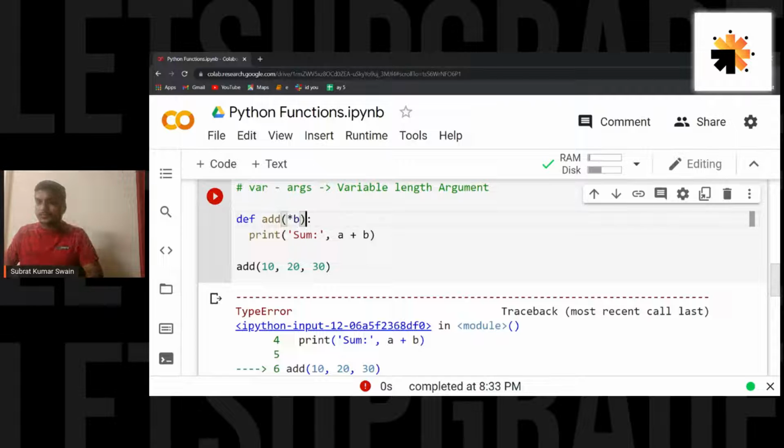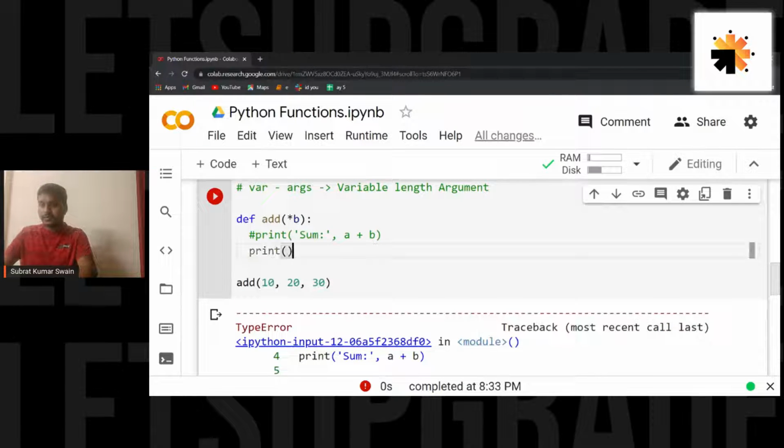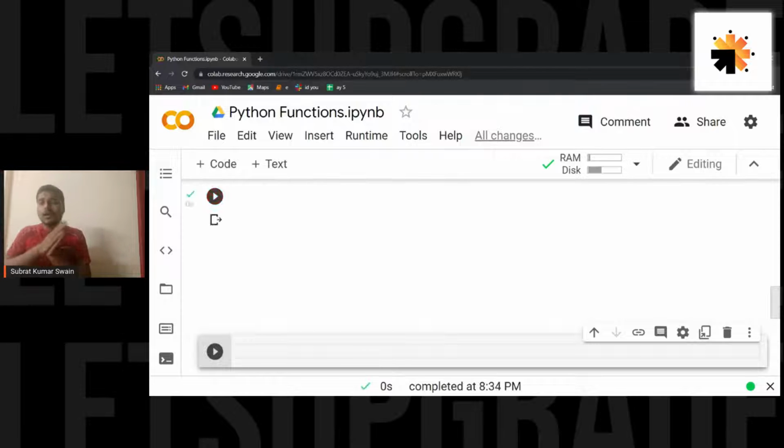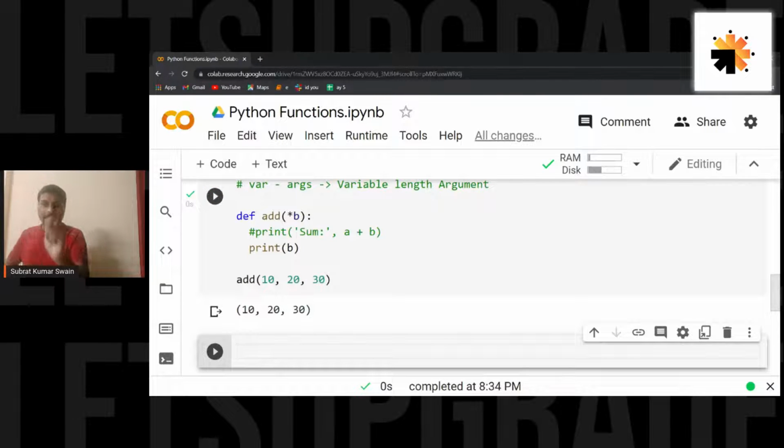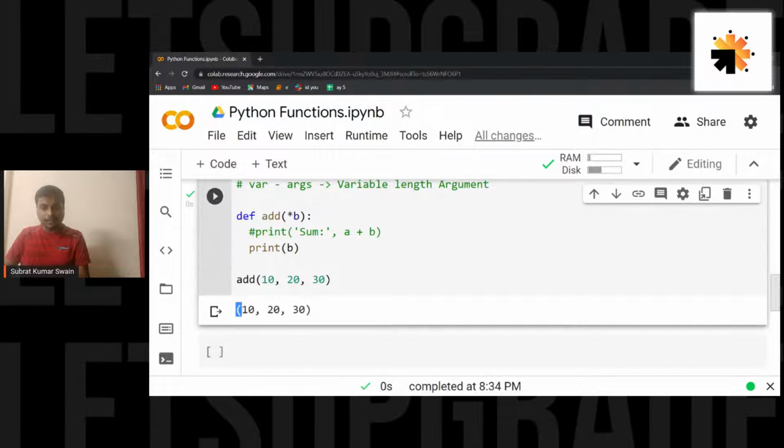So just put a star before the argument name. I'm commenting this out, and I'll just print B here. Let's see what is happening behind the scenes, what B contains, whether it will give an error or show me something. It is not an error, guys, and it is showing me a tuple containing 10, 20, and 30. That means those three values which I sent as arguments are all stored in the same argument B as a tuple.